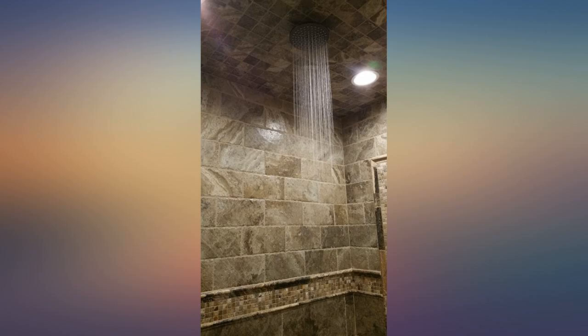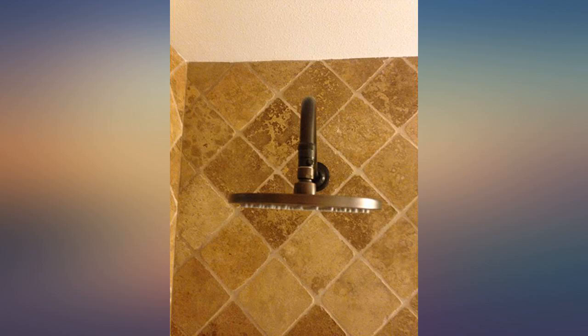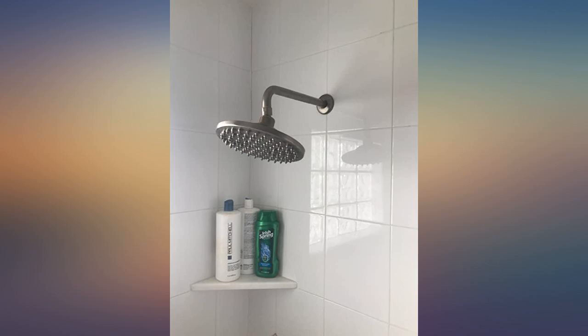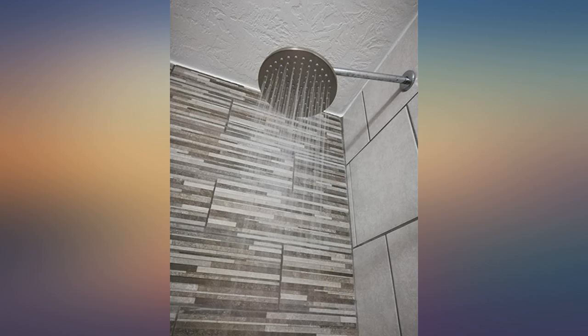Highly recommend. The only thing is it uses a lot of water. But if you put the circle piece that comes with the box, it helps reduce the amount of water flow without affecting the water pressure. I am very happy with this shower head.